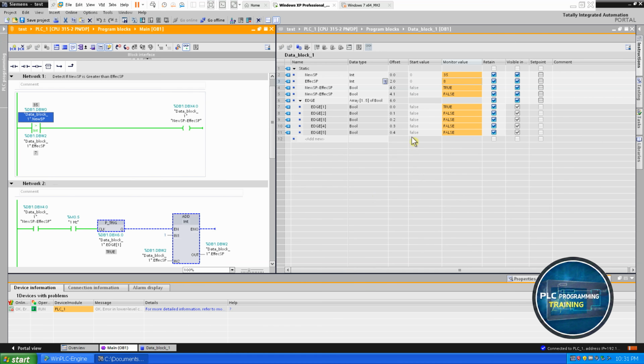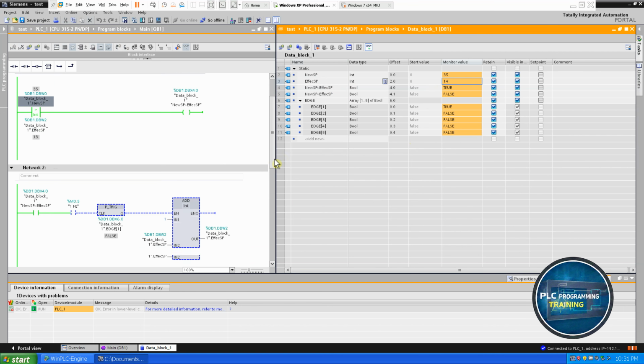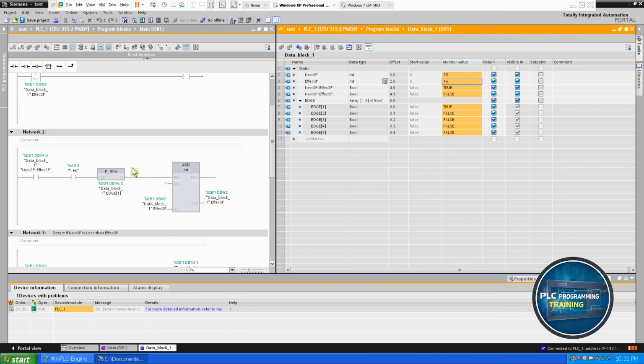As you can see, the effective set point is not directly jumping to 35. Instead, every second it is adding up, and slowly it is going towards the value 35. Right now it's 23, and every second it is increasing by 1, and slowly it will reach the value of 35 and stop there.